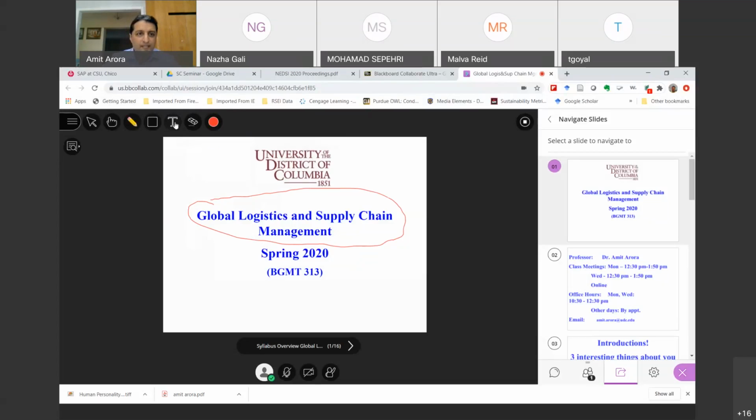So yeah, and if I want to add any text on my slide, I can do that, right? This feature won't be there if I'm sharing my entire screen. So if I'm sharing the entire screen, I can't do any of this. But if I'm sharing my PowerPoint as a file, then I have this full functionality. So that's one good feature.